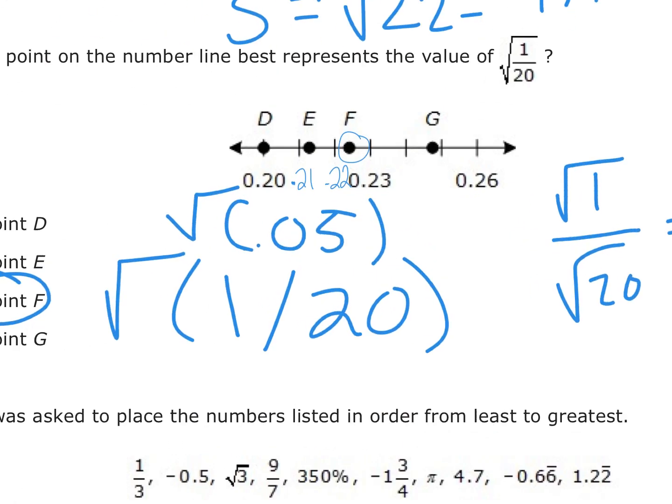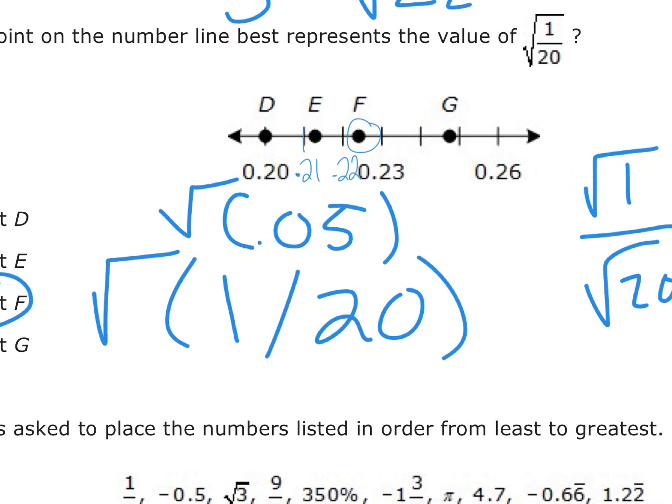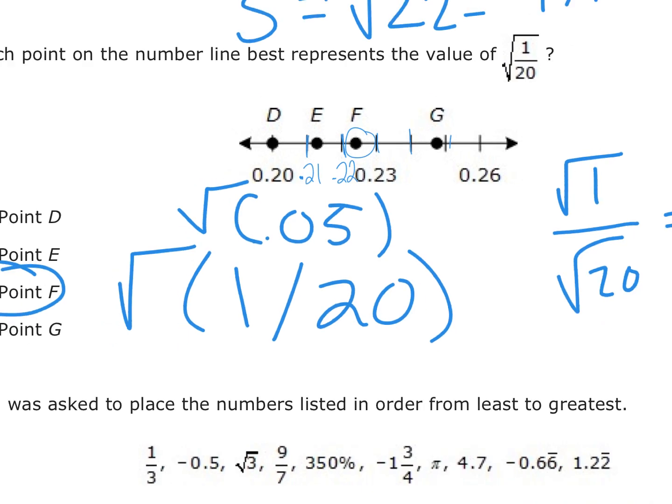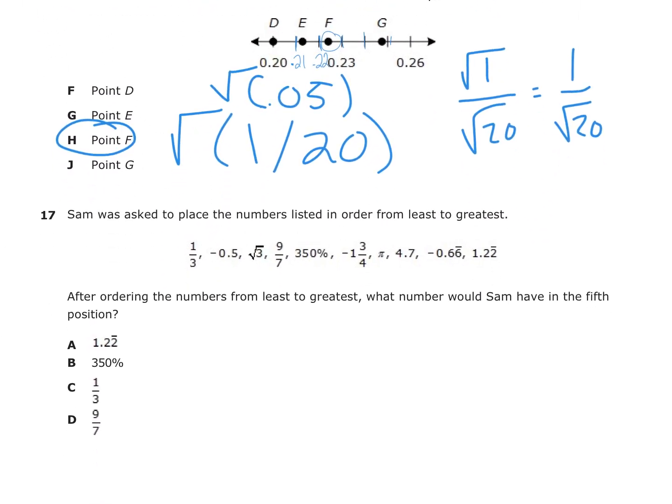So just be careful. Anytime you have things where there's a blank space, fill in what those values are on these lines. That way you don't accidentally get the wrong answer when you knew the right answer. Okay.